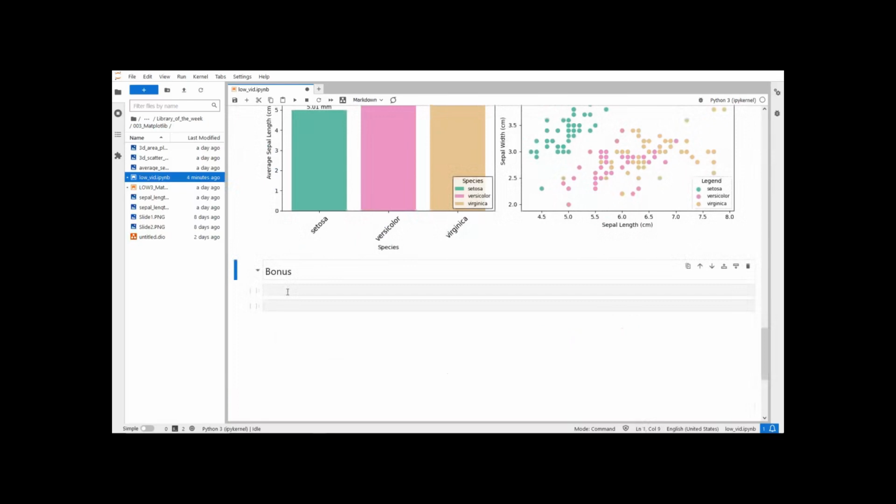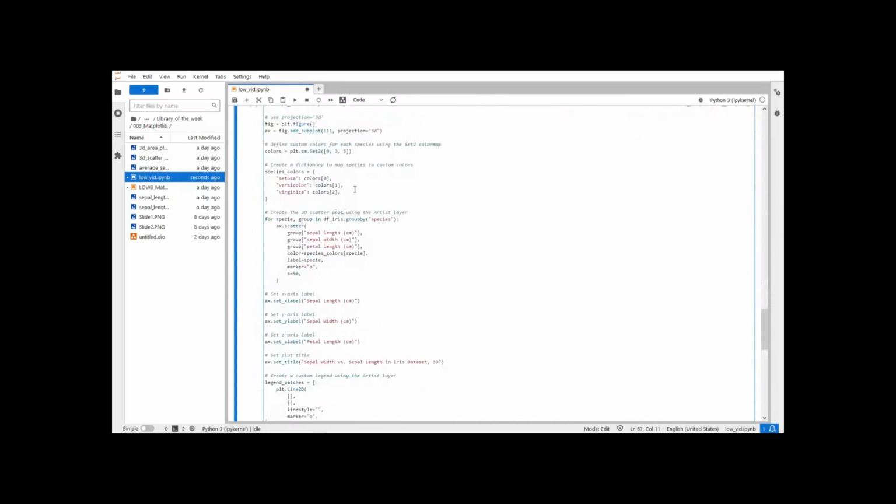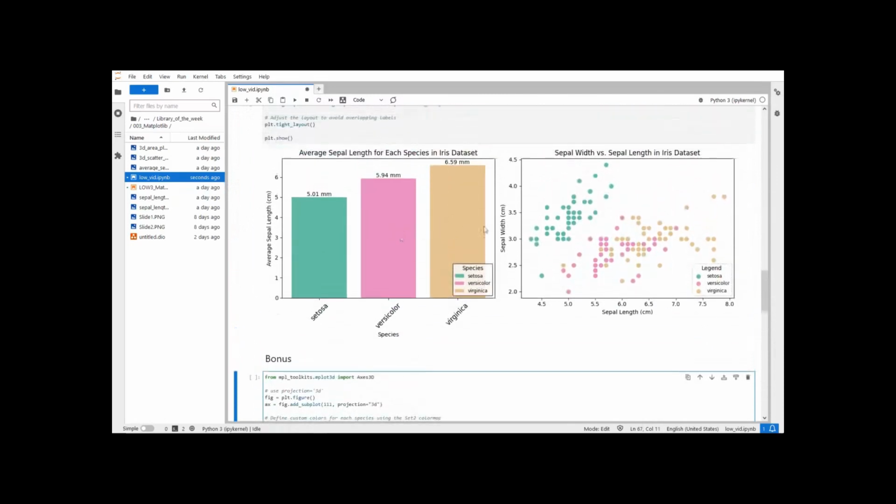Okay, and just to finish, as a bonus, I wanted to show you that Matplotlib is really a very powerful library that offers a lot of possibilities. I'm not going to be giving lots of details here, but we will be creating a 3D chart just because I think it's pretty cool to be able to do 3D charts, even if it's not always the most useful thing. So this code, that you will find in the Medium article by the way, is very similar to the one that we used to create this sepal width versus sepal length.